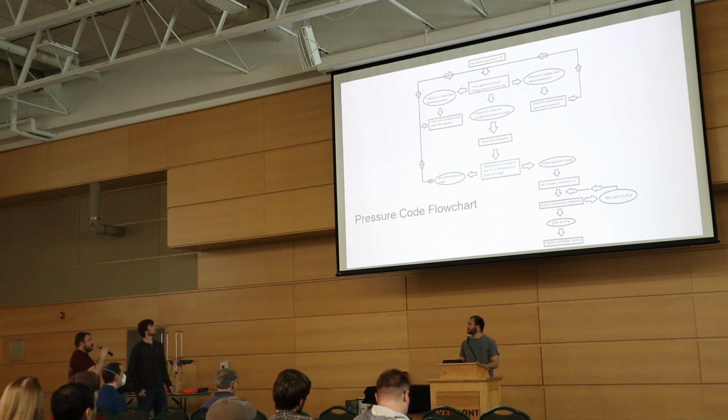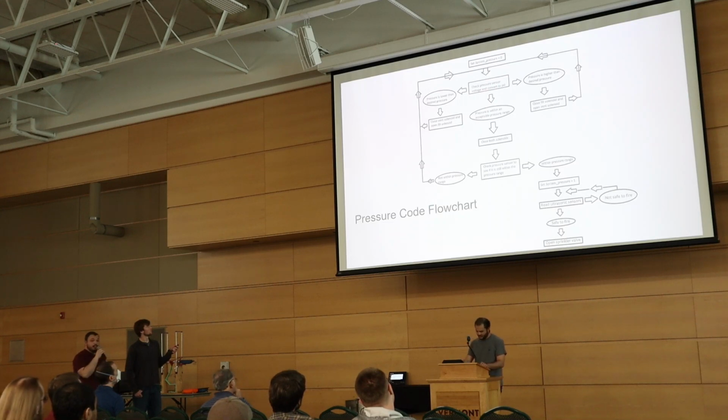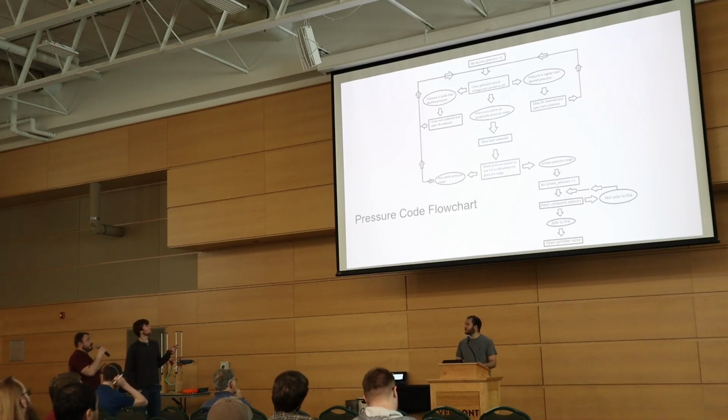So for the pressure code flowchart, the system's going to start and check the pressure sensor to see what voltage it's reading and convert that to usable pressure. Then there are 2 loops that are going to run. Either the pressure is going to be lower than desired or higher than desired. If it's lower, it's going to close the vent and start filling air into the air tank. If it's higher than desired, it's going to close the fill and open the vent. It's going to keep going through these loops until the pressure is within an acceptable range. At this point, it's going to close both of the solenoids and check the pressure again. If the pressure is still within the range, it'll go through the safety system. If it's not, it'll reset back to the beginning.